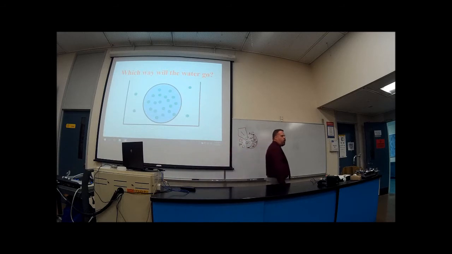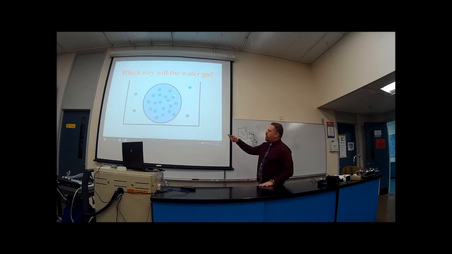So, if I give you something like this, where does it look like it's more concentrated? Inside the cell or outside the cell? Inside. Okay, there's more solutes in there. So which way does the water want to go? If this is a membrane of the cell, and the only thing that could pass through that membrane is water, water can leave the cell or can enter the cell. Those solutes, those green balls, or let's say sodium ions, they can't leave the cell or enter the cell. It's impermeable to the salt, but it is permeable to water.